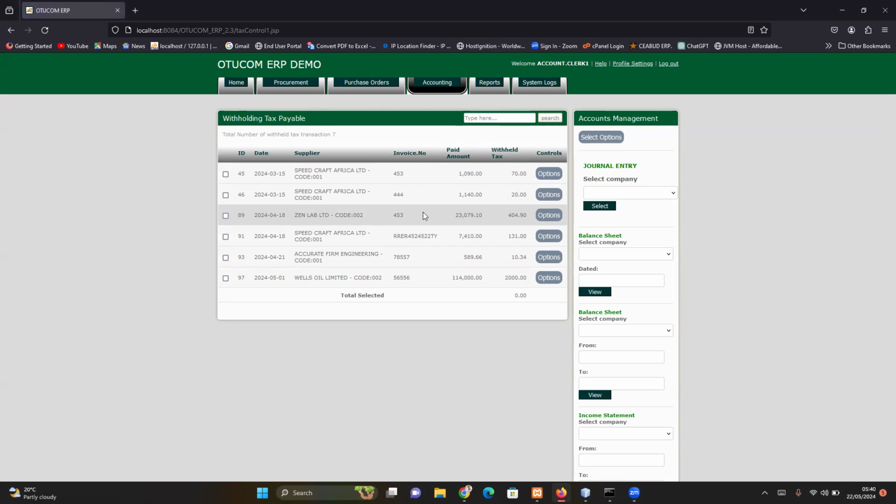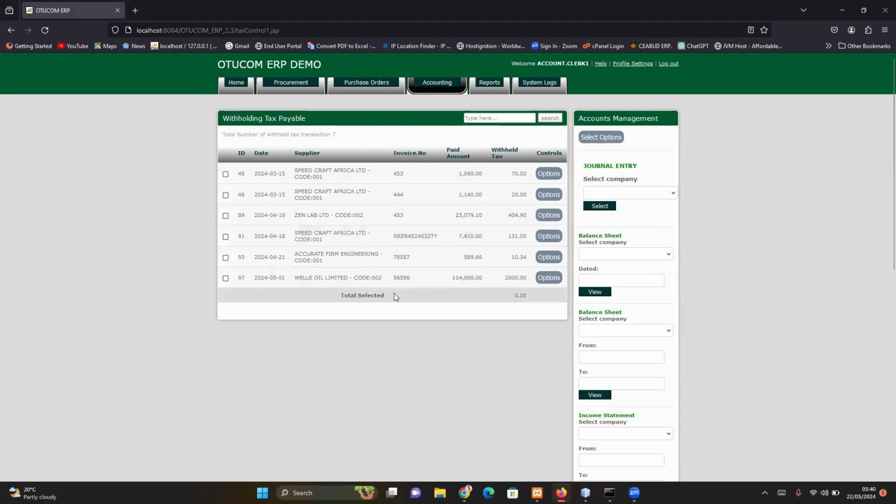So once you are in this tab, there are two options. There's the option under the control column here. You can post a single payment, or you can post batch payments. Maybe you just want to do payment for several suppliers' transactions, so you can do a batch payment, or you can view the CVV. First of all, in a nutshell, let's look at when you're doing a single payment.